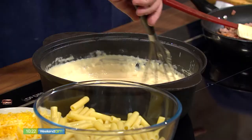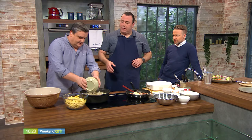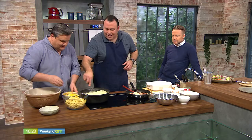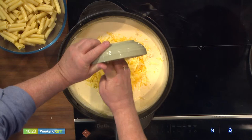And then we're going to put a lot of cheese into that. So we have two types of cheddar there. That's the Gruyere that he's putting in. Gruyere is a great melty cheese, and it's got a lovely sharp taste to it, and all of that goes in. Two cups and one cup. That's the two types of cheddar, a red and a strong cheddar for those who like. So if you can just mix that in.